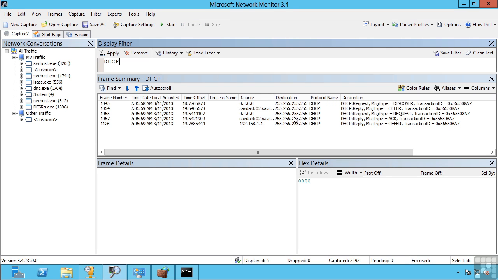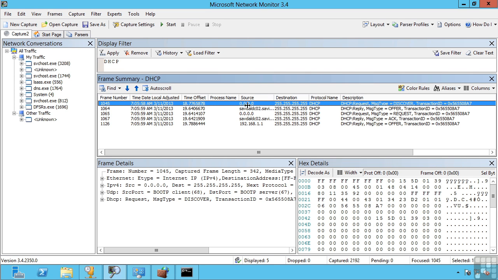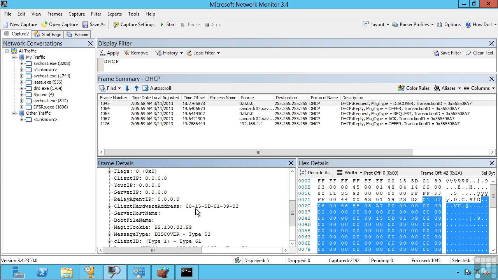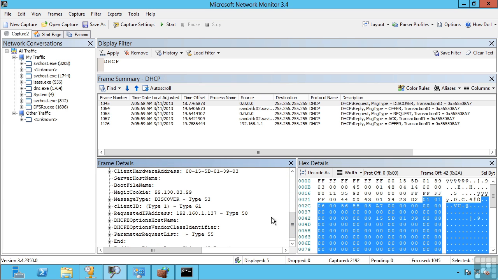I see a number of packets. So what I'm seeing here is firstly, from a source, basically there is no IP address, to everything, 255.255.255.255, all ones basically, is a broadcast. So it's sending out a discover. That client machine is sending out, hey, I'd like an IP address. Here's my MAC address. Now what it is sending out, because in the past it had an IP address, it's saying, hey, I don't know if I can have this address back that I had previously.